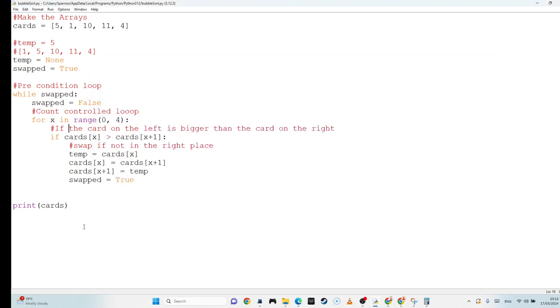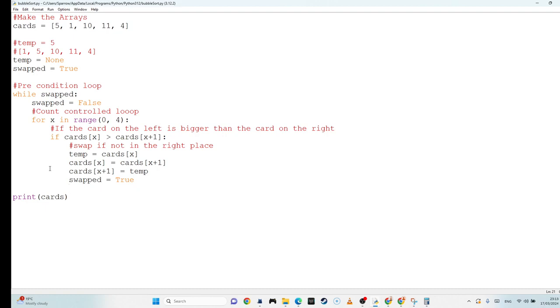Yay! Now what I would really suggest is that you make a trace table with these numbers and with this algorithm and see if you can prove to yourself why it's working. But in short, we know that the array is not in order, or possibly not in order, if we've had to swap any of the cards. So until we are in a situation where we've not had to swap anything, we need to keep repeating the check to see that we've swapped everything into the right place. And again, I might try and make a video later, but hopefully a trace table will help you do that.